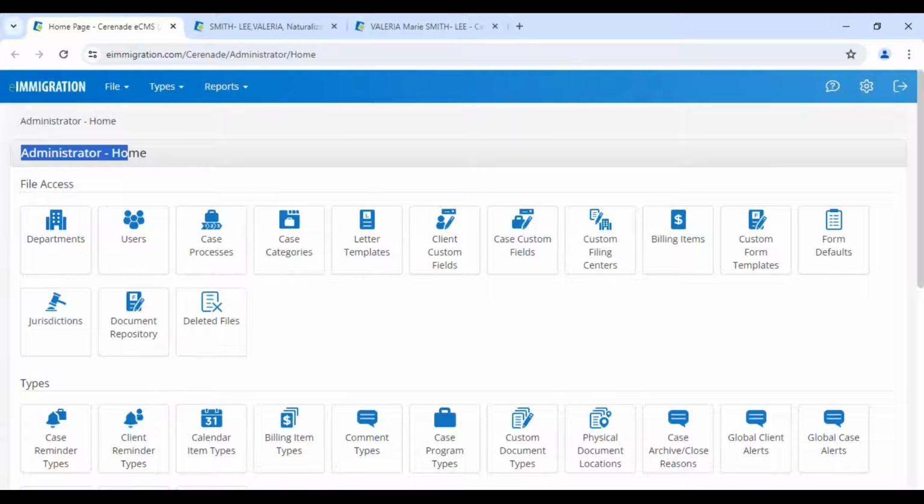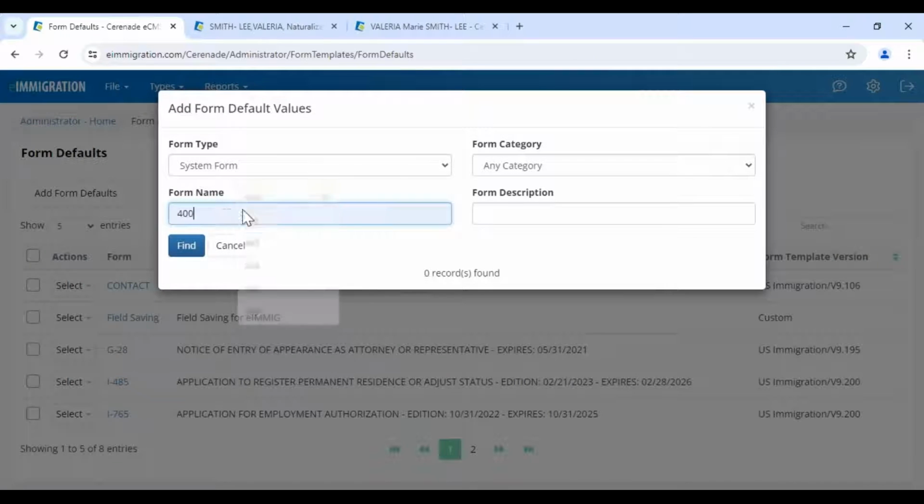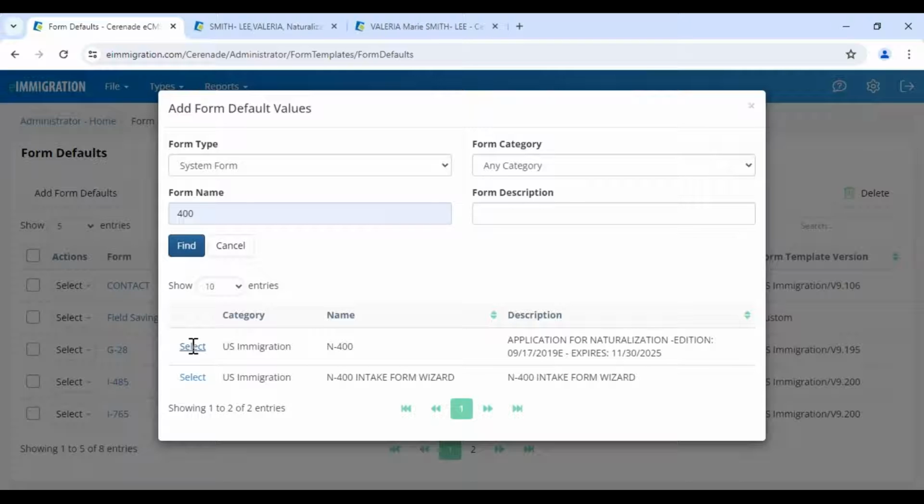Let me open the administrator portal. This is the administrator. You probably don't have access to it, but in the admin, we have a feature called form defaults. If you add the form, I'm going to search for the form N400. I'm going to select it. Notice that I didn't enter the letter or the dash, just the number.